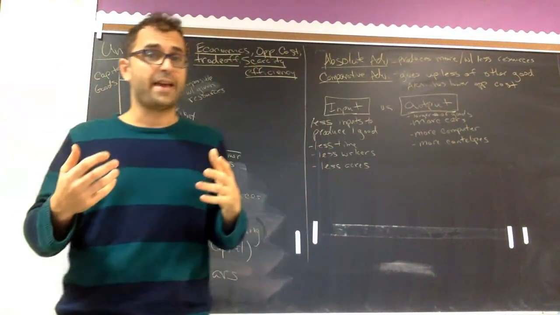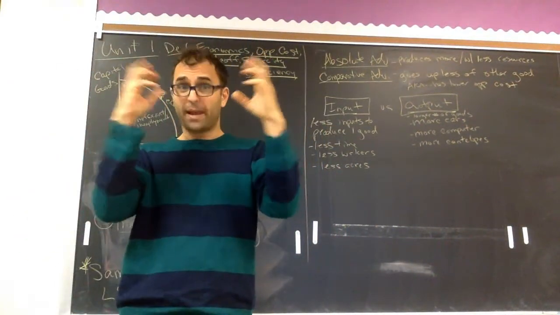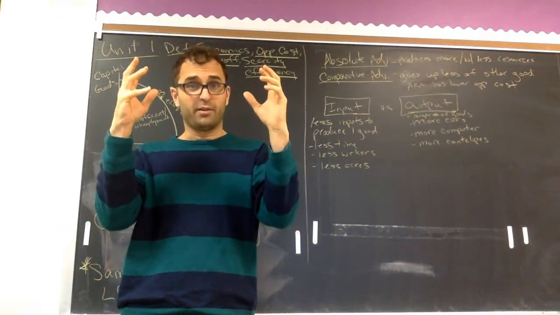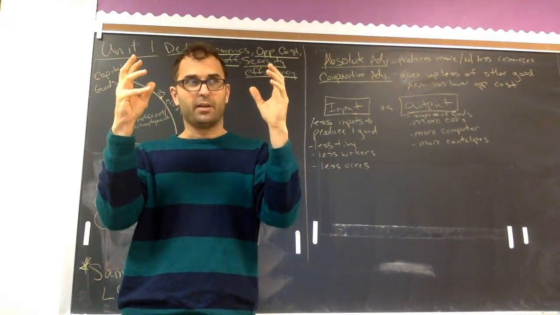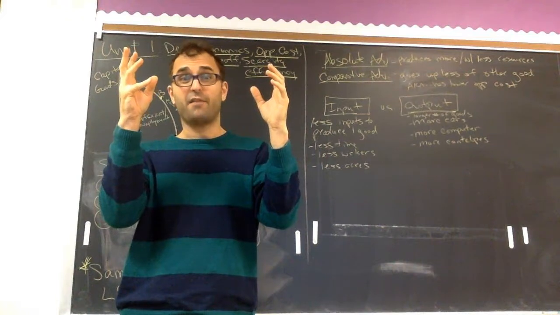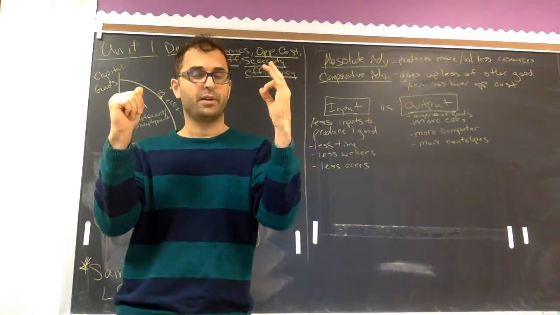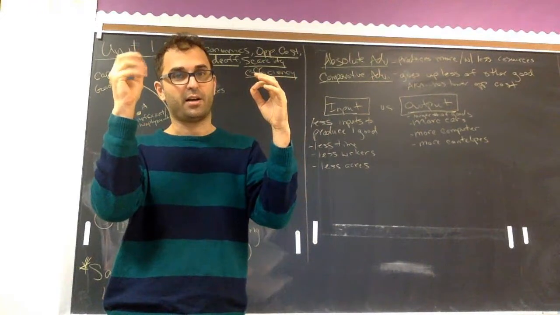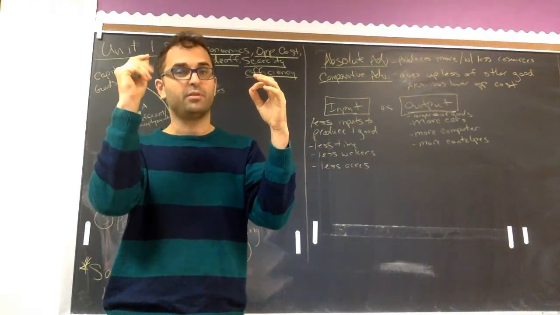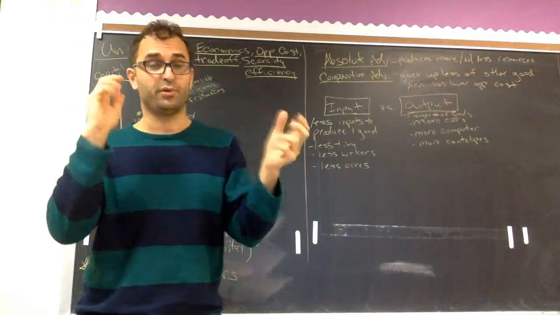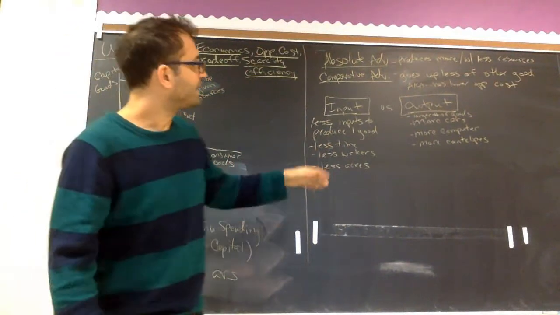So with comparative advantage, you can only get an advantage if you're comparing what you're producing. If we both produce cars, but for me to produce one car, I give up one computer, and for you to produce one car, you give up 3 computers, then I have a smaller opportunity cost. I give up less than you do, so therefore I'm going to produce cars, and you're probably going to produce more computers if we're going to trade. So that's how it works.